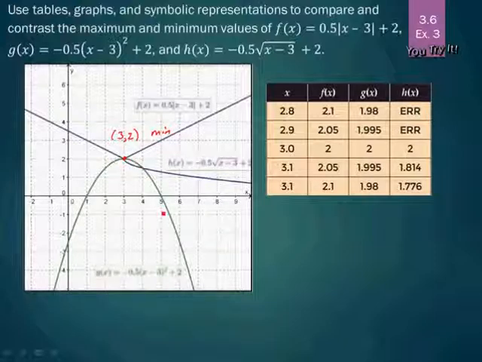And then with our g(x), that's our parabola, and I like to think of minimums as valleys. It's the lowest, and then the maximum will be like a mountain. It's going to be the highest point. And so with g(x), we see that it is the highest point, the vertex, on the graph. And so again, it is still (3, 2), but here we can note that it is a maximum.